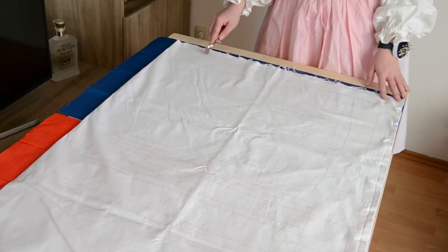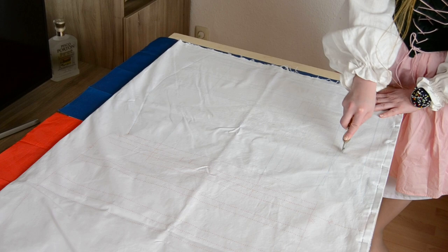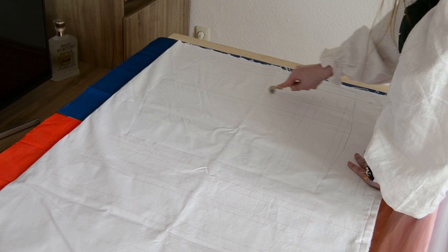Now I'm doing the same thing on the other side, so we have the marking on both sides of the pattern. I'm just following the lines that already exist, maybe you can see them already. And that's because when we cut the pieces apart later, we will have two different pieces and we need the markings on both sides. And that's what I'm doing here.